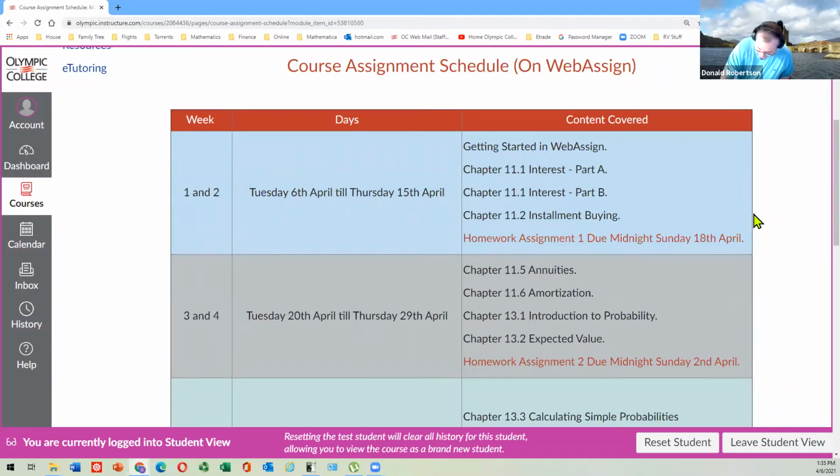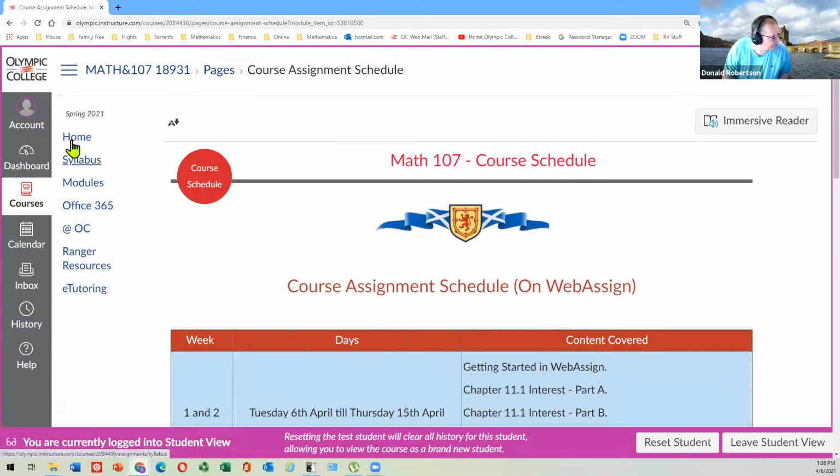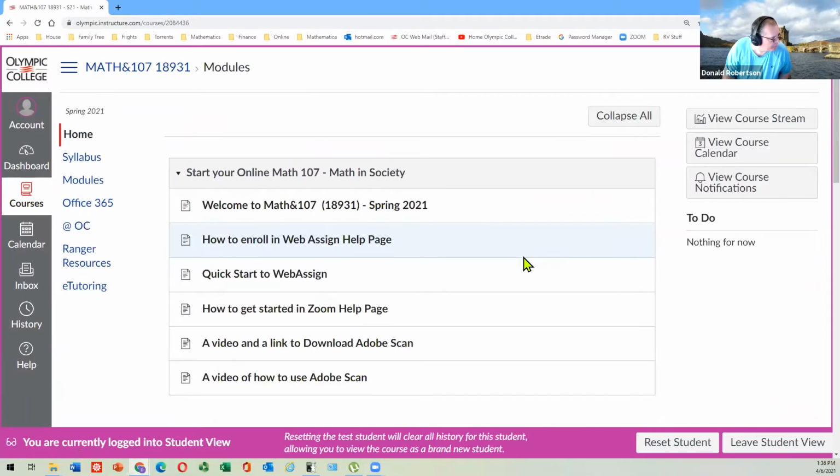It's a little bit dependent on how much time you need to cover the work. And some of you may well be spending time not doing the homework, but looking over the videos and the examples they give you and all sorts of other cool resources, because I've got some as well. If you go to Canvas, I'll probably show you that next. You'll see I've got other videos and things that you can use to help you. So let's move on a little bit more.